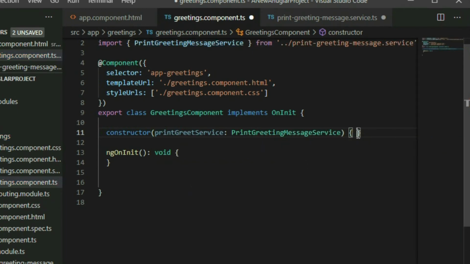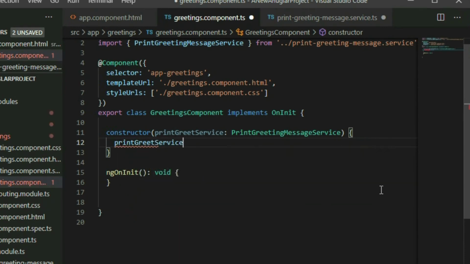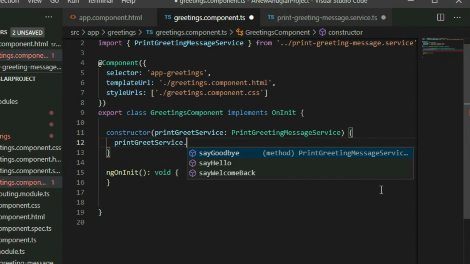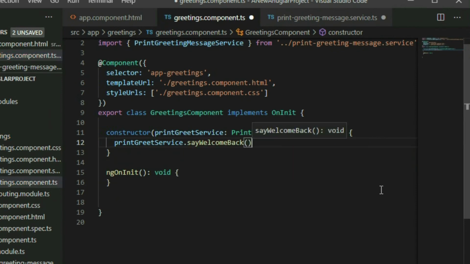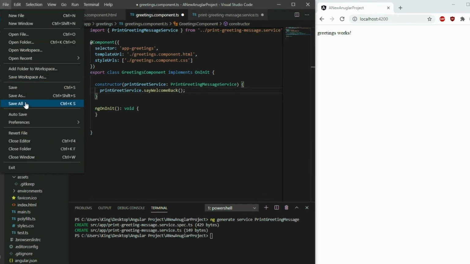With this, we can use the service object and call any functions inside. If we run the app, we'll get an alert.